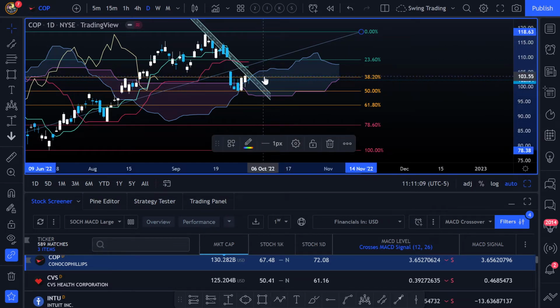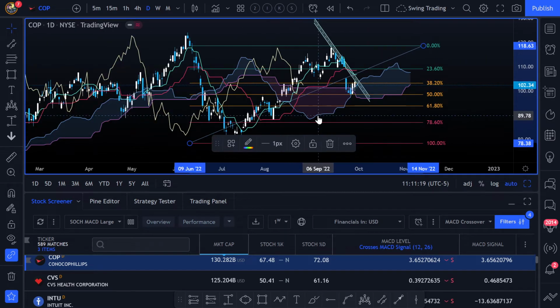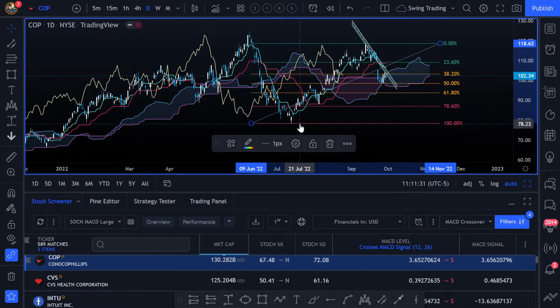So if the price is able to break above the 38.2% level and go higher, I think this is an opportunity to long this stock. But if the price is not able to go higher and it breaks below the cloud and the 61.8% level, I think this is an opportunity to short and target the previous low, which is close to 678 to 78, according to this low back on July 14th.